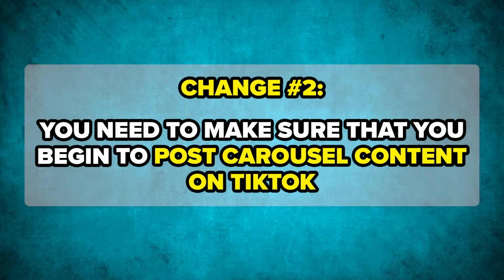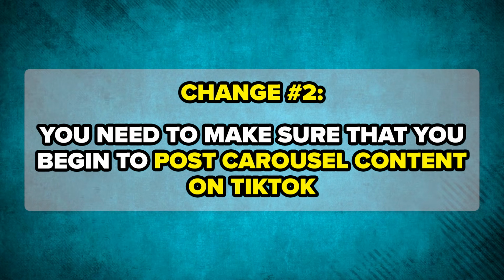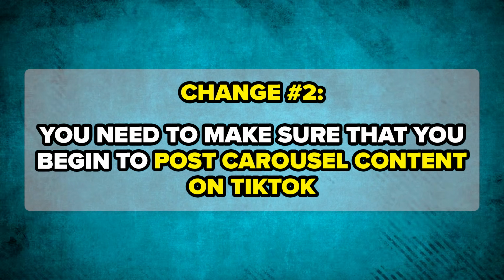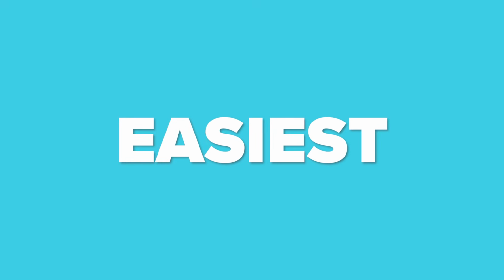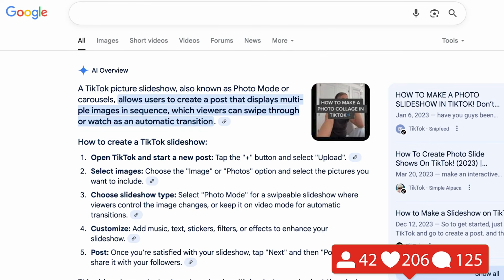Change number 2 is you need to make sure that you also start uploading carousels on TikTok. I cannot emphasize this enough. One of the easiest ways to go viral, and again, you could do this without actually having to create content, and instead you could just use AI generated carousels, is you look at a topic that's going viral within your niche and you create a carousel for that.